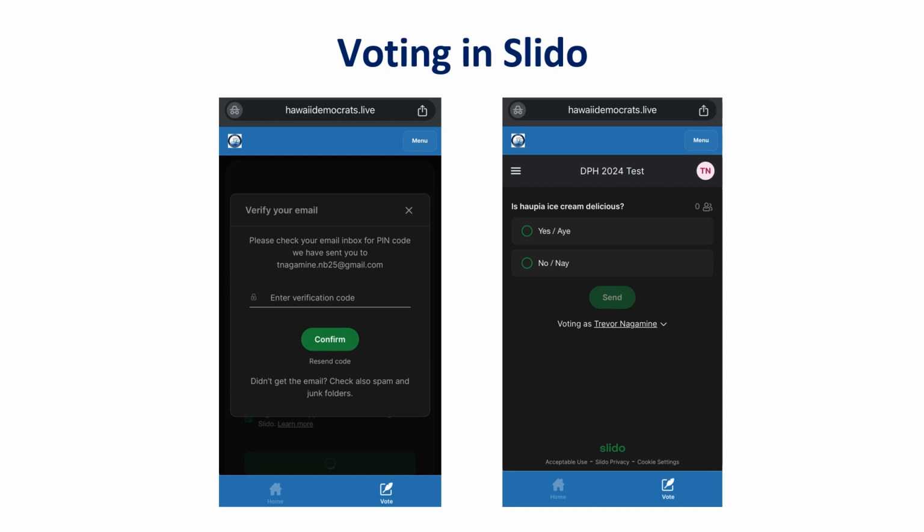Then when votes are being taken in Slido, you will see the question pop up, and it will appear, for example, on the right. You will see an example question on the right-hand side of the screen. You'll see the text of the question, and you'll typically see either yes or aye, and the other option will be no or nay. So just select if you're voting aye or nay, and then you click send or tap send. And that is how you will cast your vote.